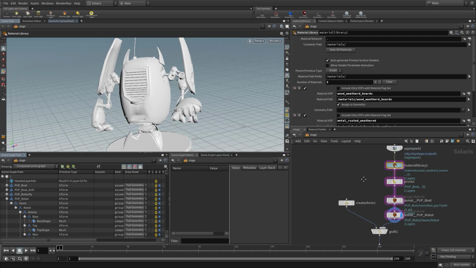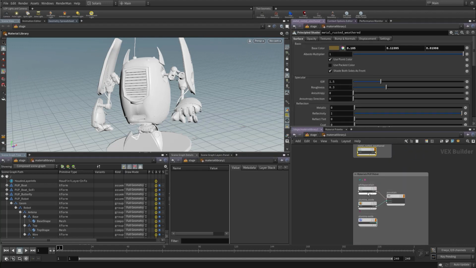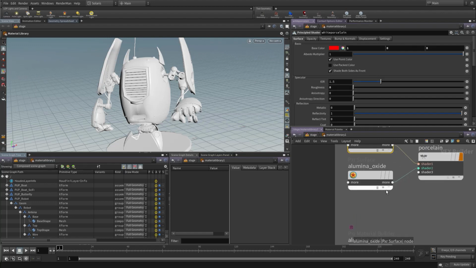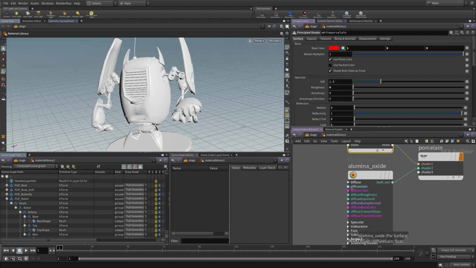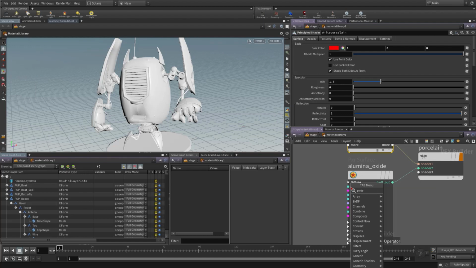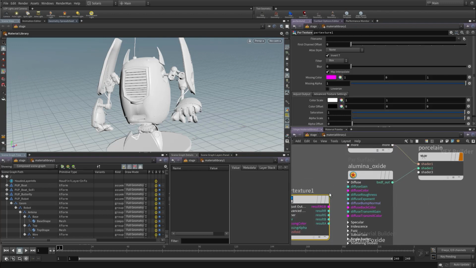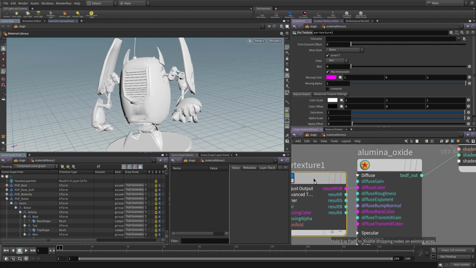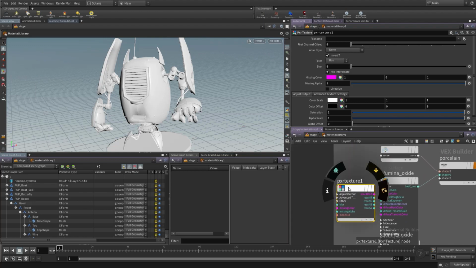So let's go back to our materials and make sure that we're all back where we started off from. I lost my texture slot, so I'm going to unexpand this. And once again, I'm going to add that diffuse color. So PIXAR material, PIXAR texture, hit enter and put that down. And we're going to render the RGB. And as I said before, all the materials have been converted over. And now we just need to pick up one of those texture maps.